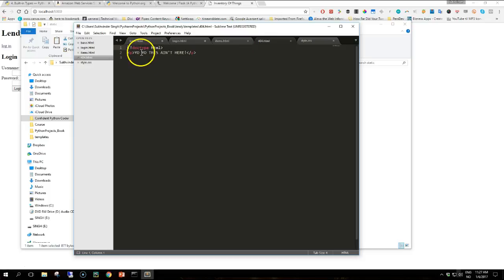And also, for the sake of structure, include a 404.html file in case your user gets to a page that is not there. So they will display this message. You can customize it as you like.